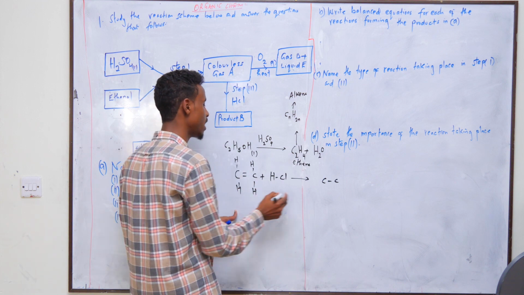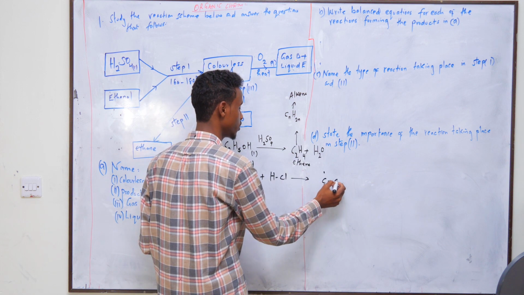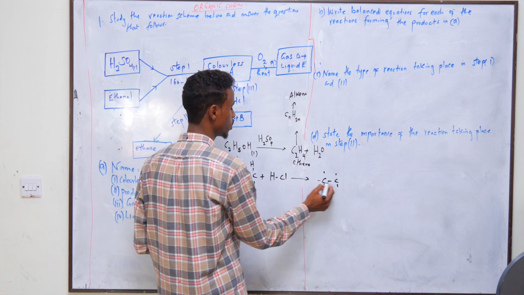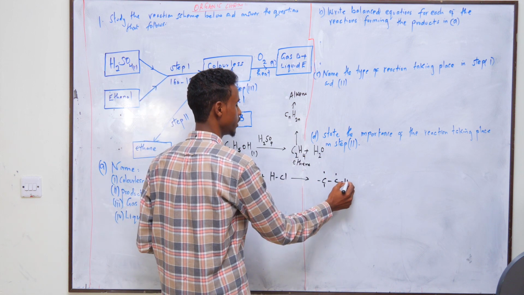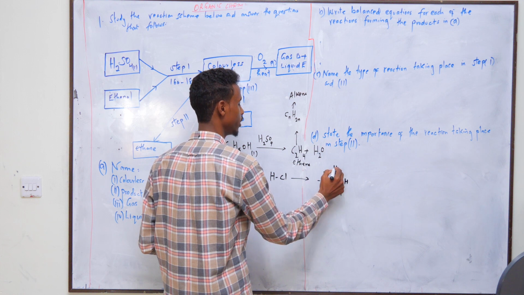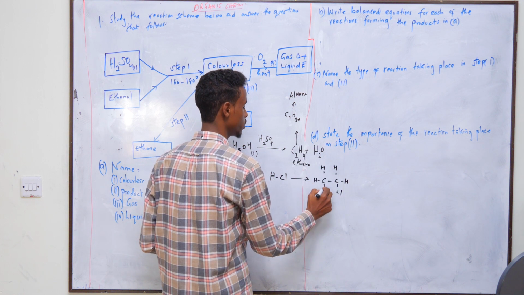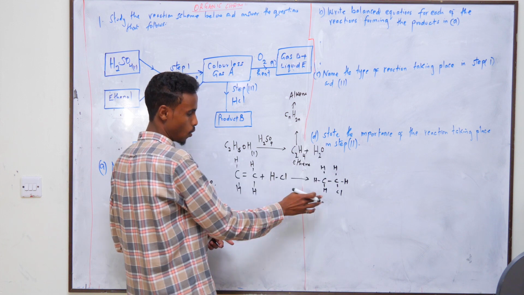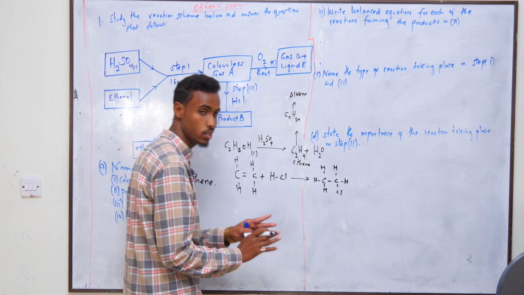Now how many hydrogens are we having? We're having 4: H, H, H, H. Now what are we going to remain with? 1, 2. Now this one and that one, like that. Now it becomes H, Cl, H, H, H, H. Now add 1, 2, 3, 4, 5, 6. Now each and every carbon atom is complete.